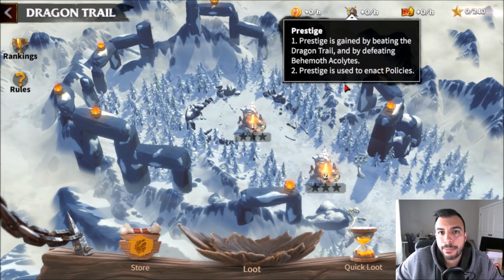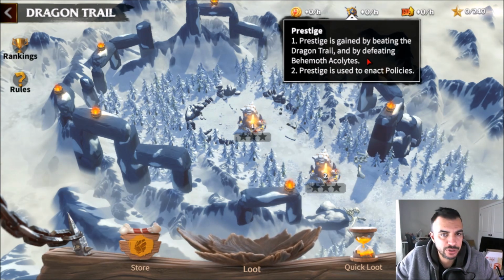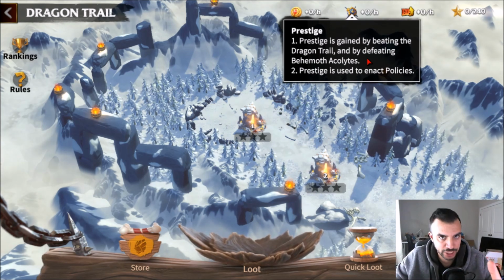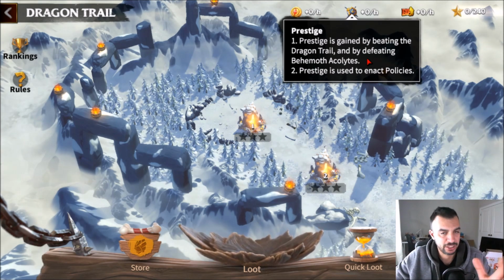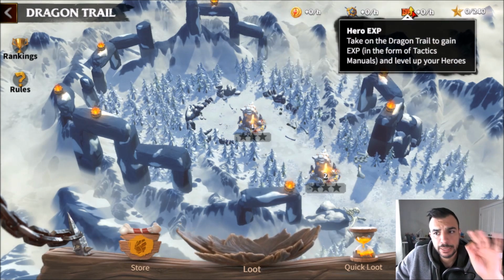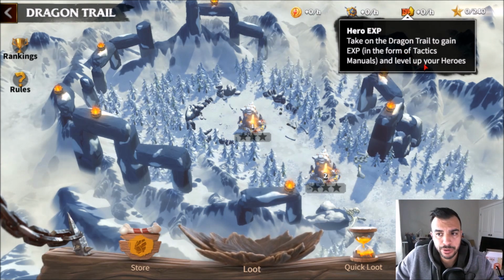Prestige is used to enact policies. This is important because policies are almost like Lord Talents from Infinity Kingdom. It's an additional passive type technology that you're able to level up aside from your Academy tech. Then we get to the third one, which is Hero XP. You take on the Dragon Trail to gain XP in the form of tactic manuals and level up your heroes. You can also gain these from defeating Darklings.